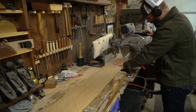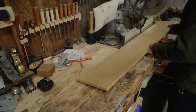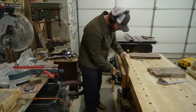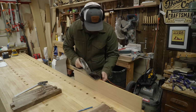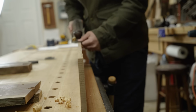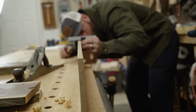With my lumber already thicknessed, I'm going to start breaking down the piece of quarter sawn white oak that I'm going to use for the case and drawers. This piece of wood has some incredibly beautiful medullary rays, and I want that grain to remain continuous around the sides, to the front, and on all three levels. So I pick out a section of the board that has the most beautiful grain pattern for the front and sides, and then I plane one edge flat and square to ride against my table saw fence, and then I'm going to remove the milling marks from my planer with my number 4 smoothing plane.